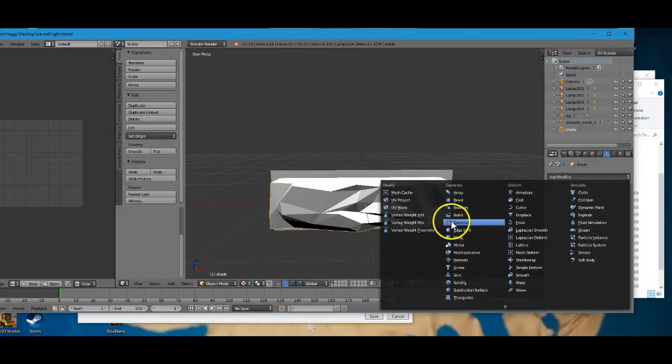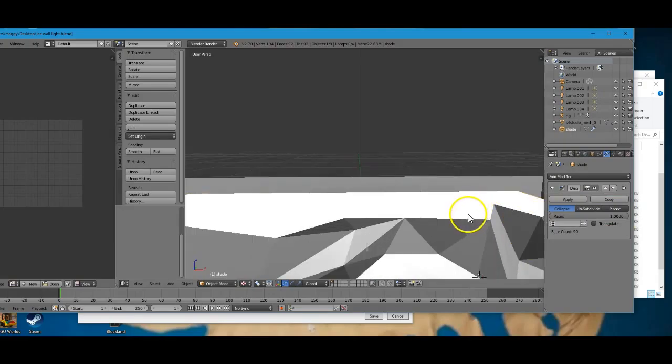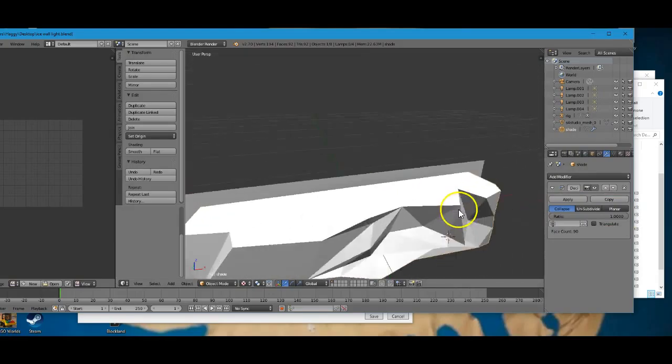Add modifier, decimate. That's my laundry. My laundry is done. And I don't want to decimate it too much. Do you know, if I barely even move it, it's making big holes. So I am not going to decimate this.